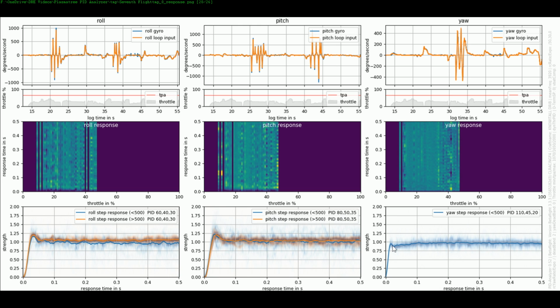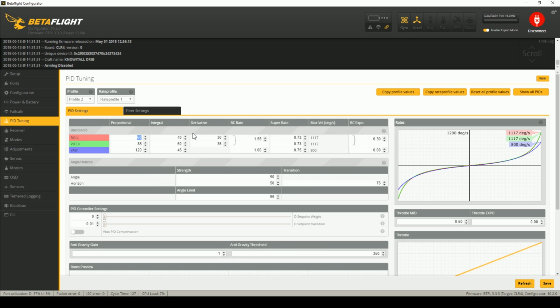Yaw, now we do have a little bit of a rebound, but the rebound is not quite at the line yet. Now, there's no D term on yaw, despite the fact that this is P, I, and D, but there's no D term on yaw in Betaflight. So we only have P and I to play with. I wonder what would happen if we raised I just a little bit. This one feels about right. Let's go just a little more. Yeah, what the heck. We'll raise P just a little more on all of them.